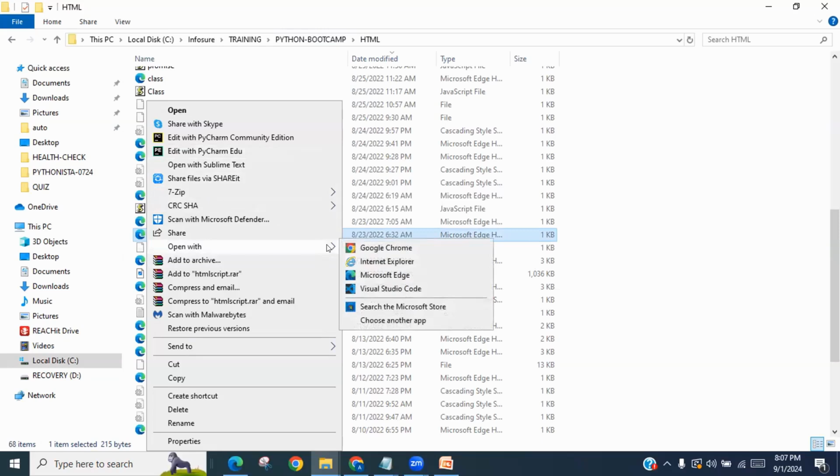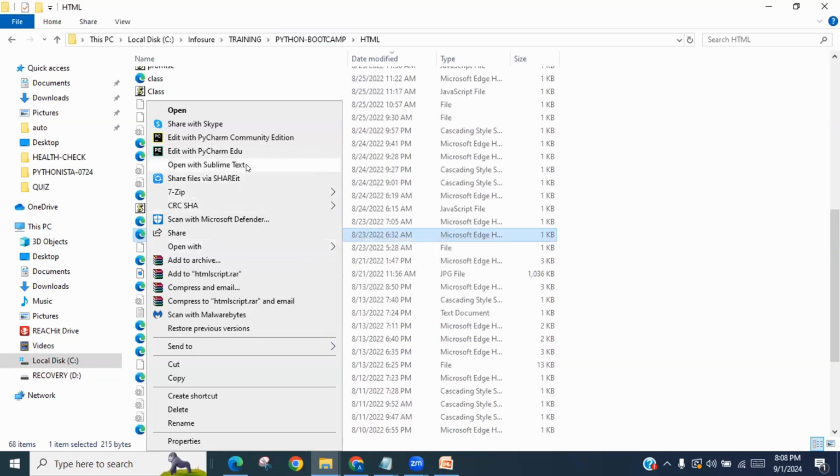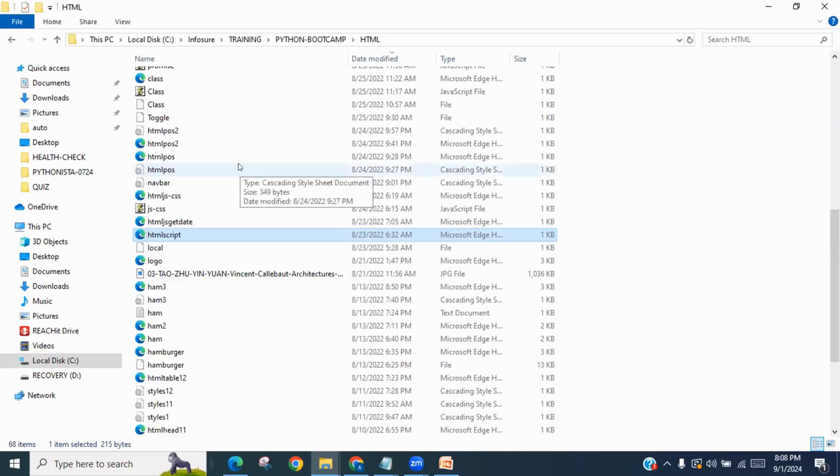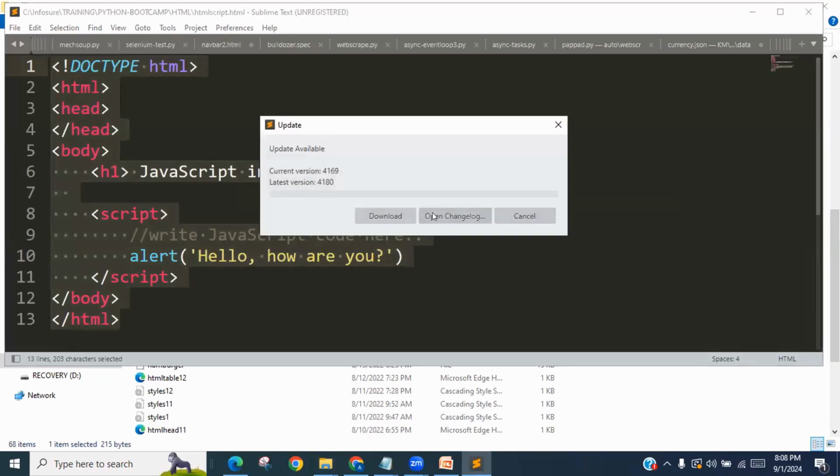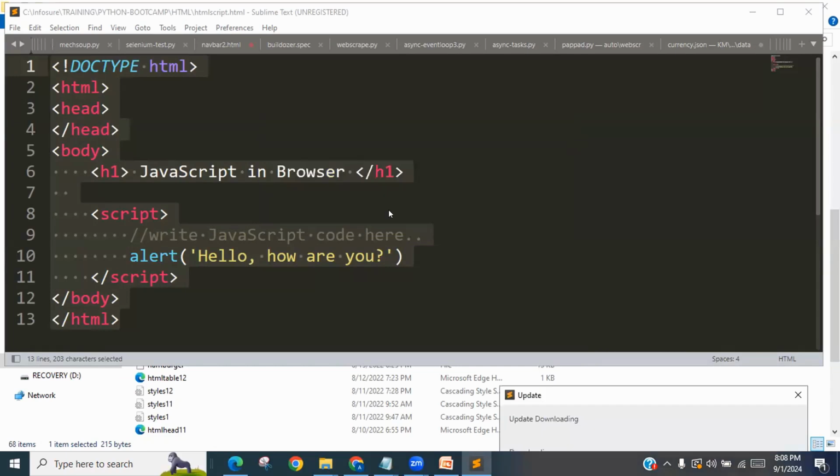The text editor which I have installed here, I will show as Sublime Text. It is a freeware. When you open any text file in Sublime Text, it's asking to update, okay, update, no problem. So that can take place.